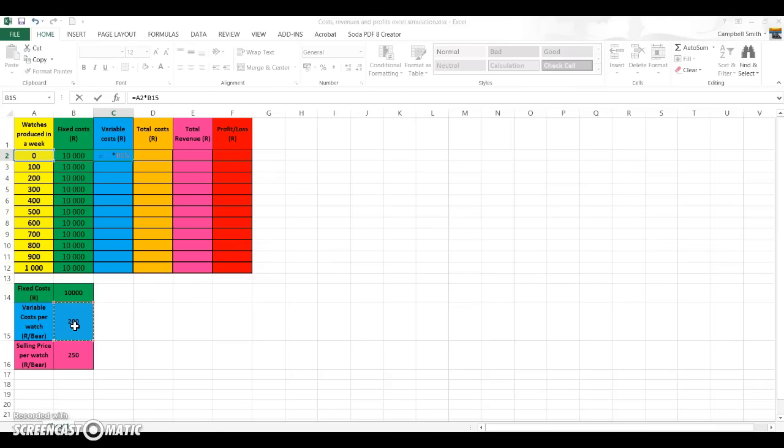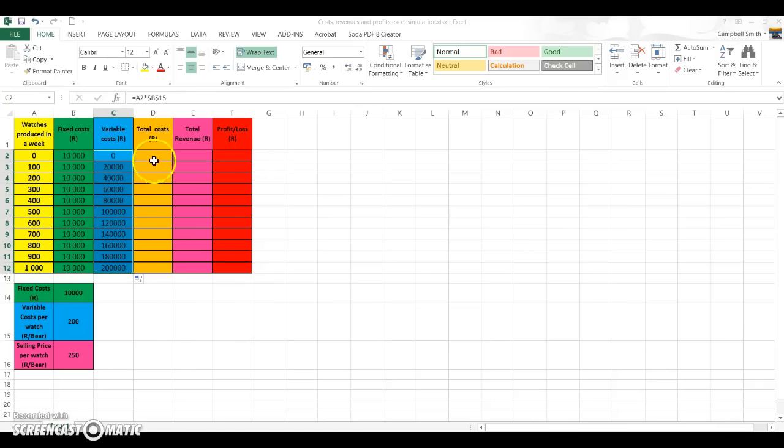Again, I always want to make sure it's selecting from cell B15, so before the B you insert a dollar sign, and before the 15 you insert a dollar sign. Once you've got a formula that looks like this in your formula bar, hit the enter key. Then drag and paste this formula all the way down from 0 watches to 1,000 watches. Get that black addition sign, drag it down, and your variable cost information is filled out.